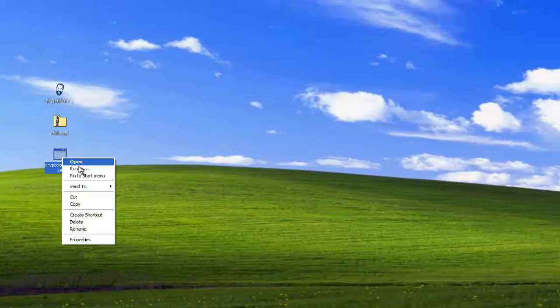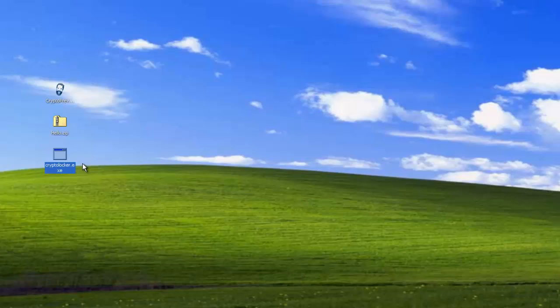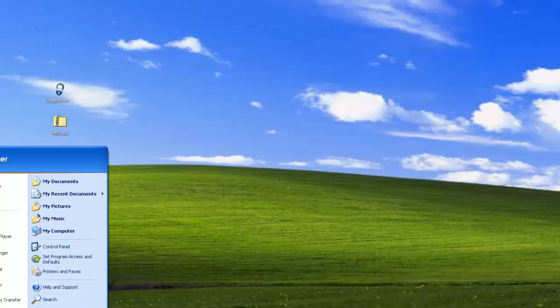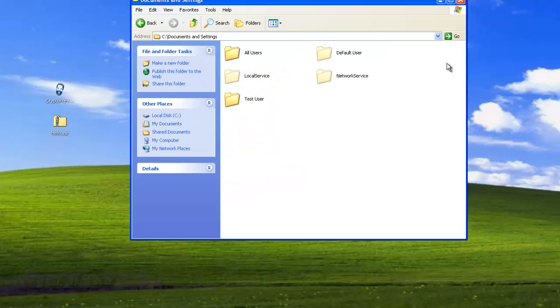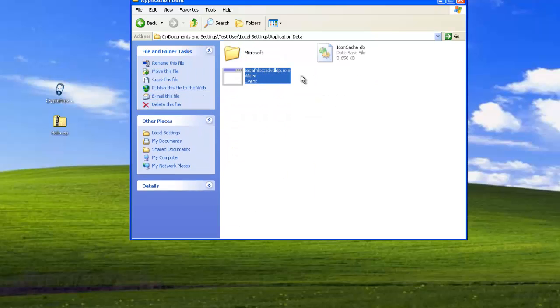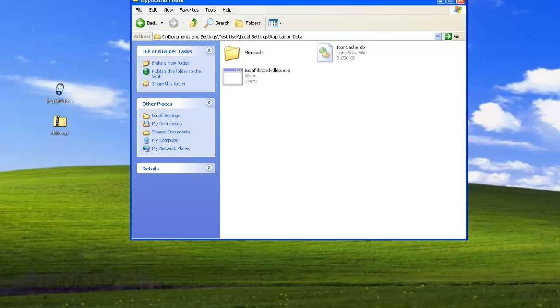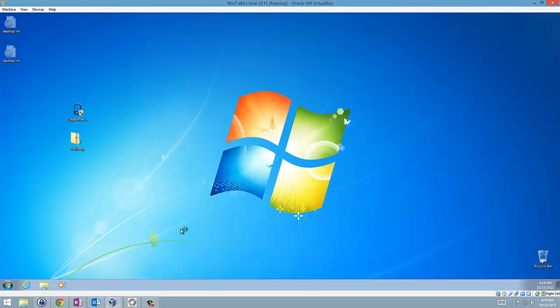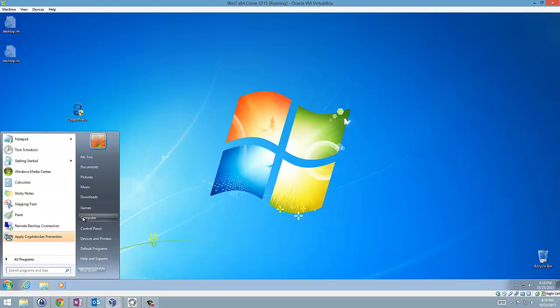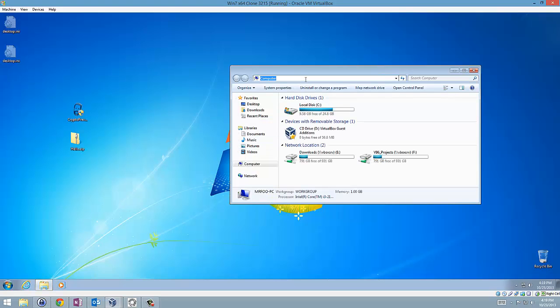So now let's run our Cryptolocker virus. It disappears from the desktop as expected this time. And if we go into our test user, local settings, app data, there we have the malware. As you can see, it's installed itself there. And I think that'll about do it for this video. I would like to see the malware pop up before we go, maybe a time lapse is in order. But rest assured, the malware is installed on the system after I remove the Cryptolocker prevention.